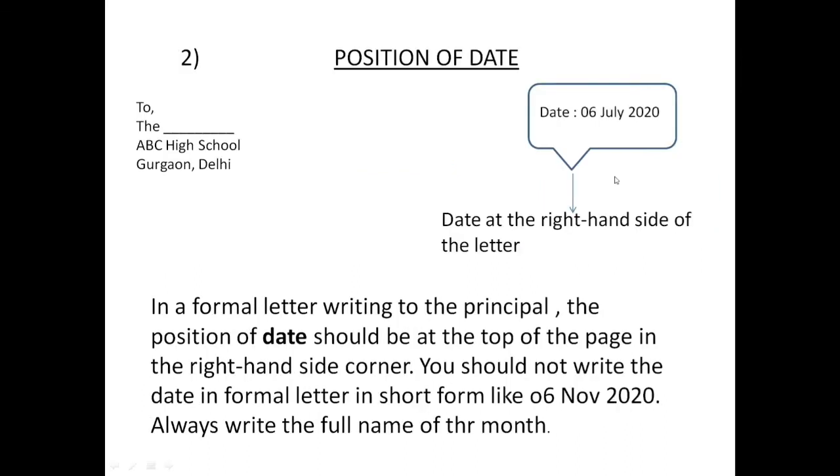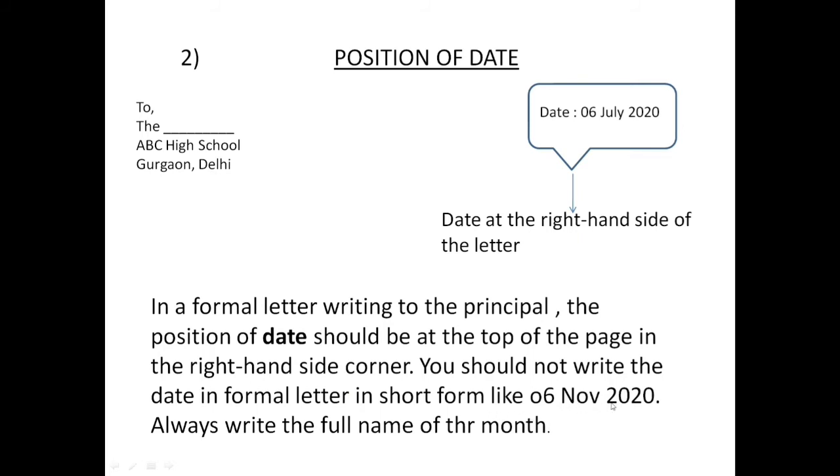Now let's move to the second step. The second step is the date. In a formal letter to the principal or any dignitaries, especially principal, class teacher, headmaster, headmistress, the date should be at the top of the page in the right hand side corner.